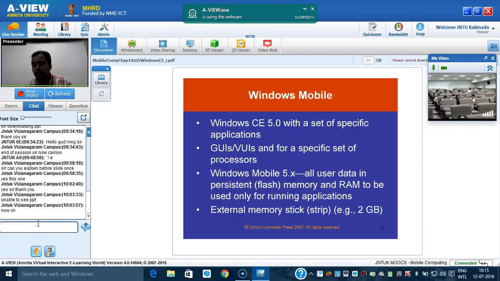What is multi-programming? Since it is a 32-bit operating system, it can support 4 GB of RAM. So at a particular time we can store a large number of programs and applications, but only one program will be running at a time.